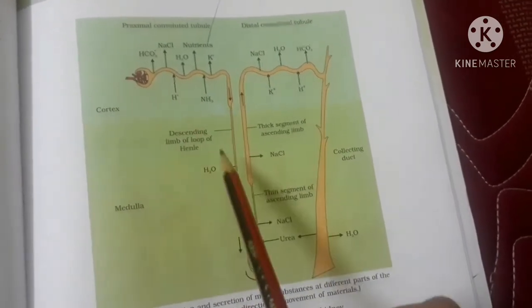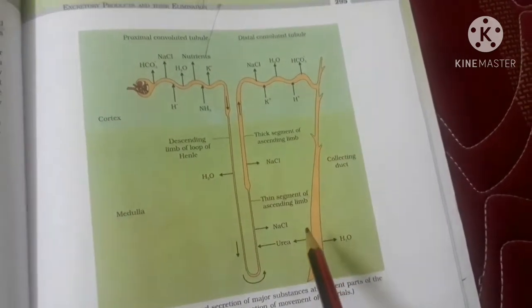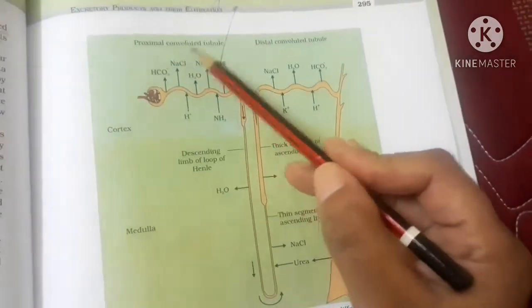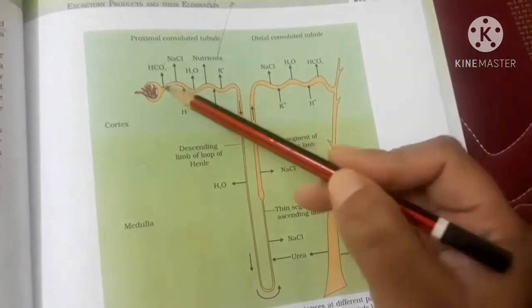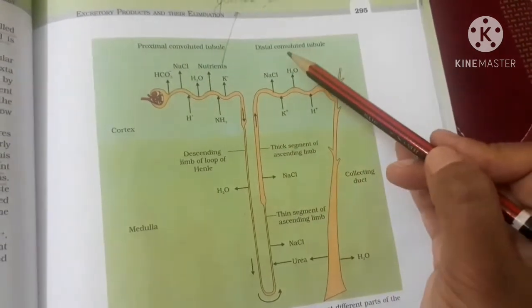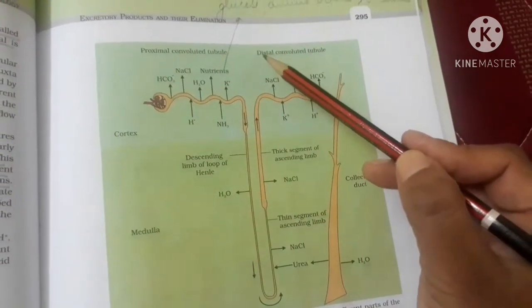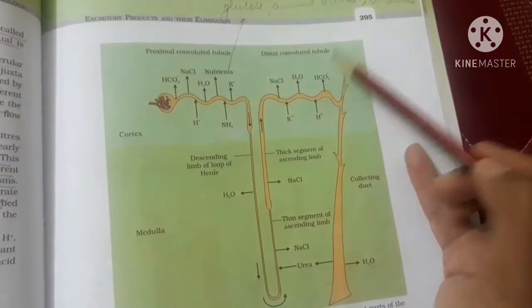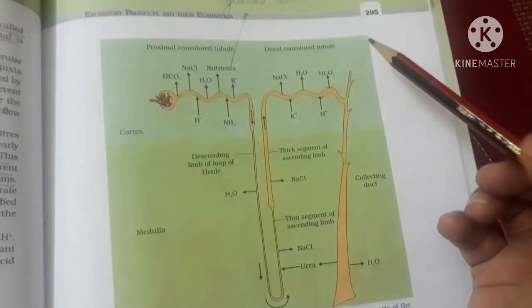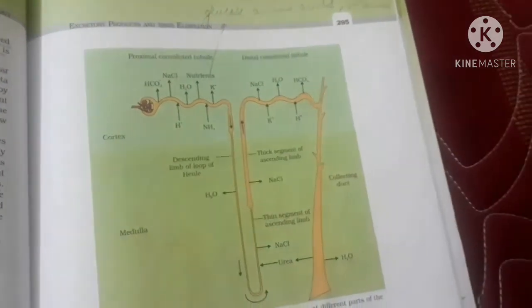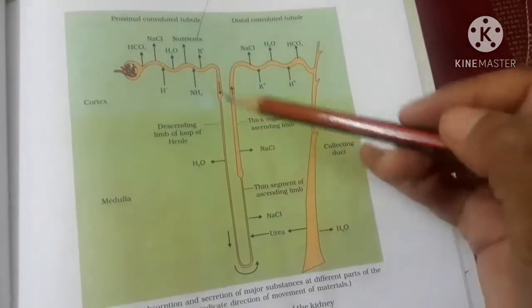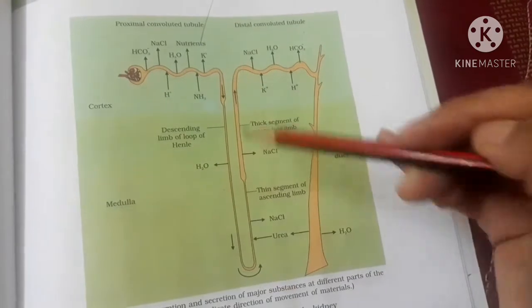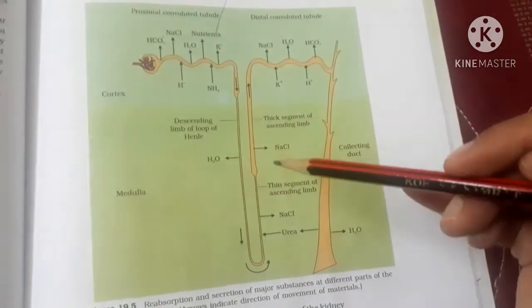And on the inner side we have the loop of Henle and collecting duct, all right? PCT, proximal convoluted tubule, means the tubule which is highly convoluted. बहुत ज़्यादा उसमें zigzag structure होता है. वैसे ही convoluted tubule एक और होती है जिसको हम distal convoluted tubule बोलते हैं, behind the proximal one. So like this, and finally this leads to the main collecting duct, okay? And the U-shaped structure which is formed in the nephron is called the loop of Henle, okay?